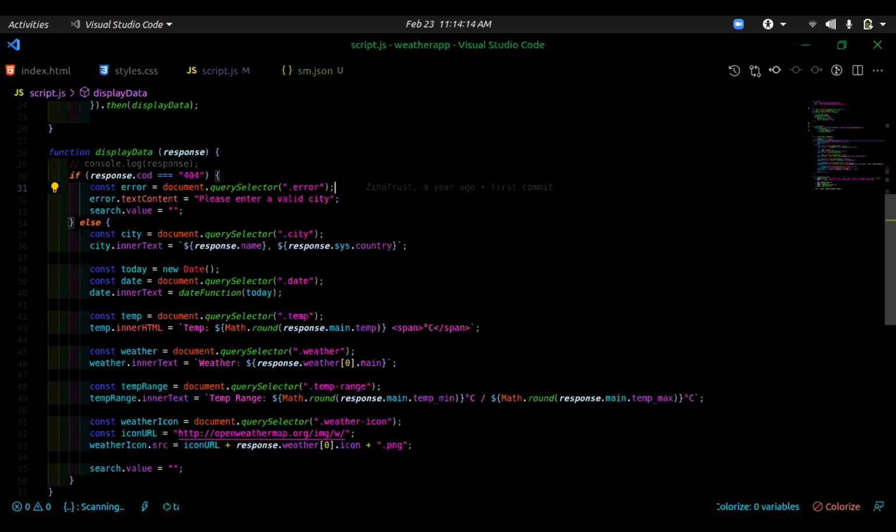Now we set up an if block, right? Yesterday we mentioned some of the response codes that we have. You have 200. 200 is when it is successful. 404 is when the page is not found, or the value that you enter. 404 is when your page is not found essentially. So you have an error, right? Now this check block is to check if the city that you entered is not a valid city. What we've been checking since morning, maybe since yesterday that we started, was we are putting in a valid city, cities that we know are actually existing, right? And we are putting that in and we're getting data. But what will happen if we put in a wrong city?